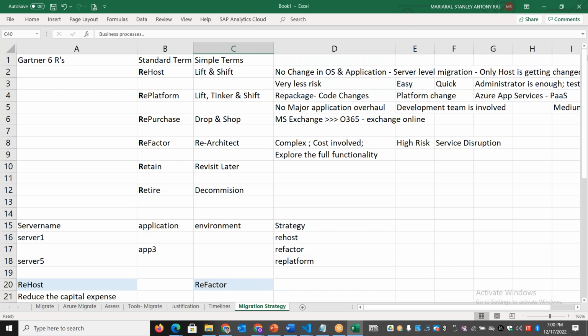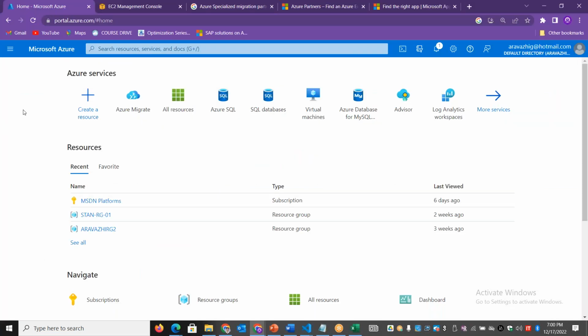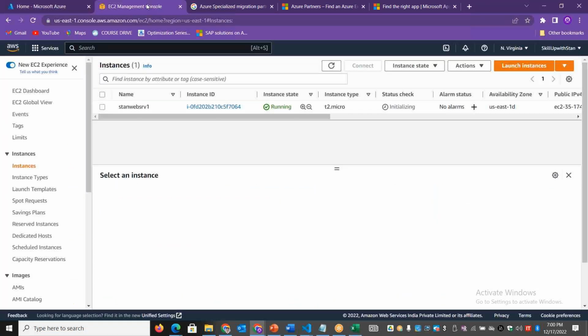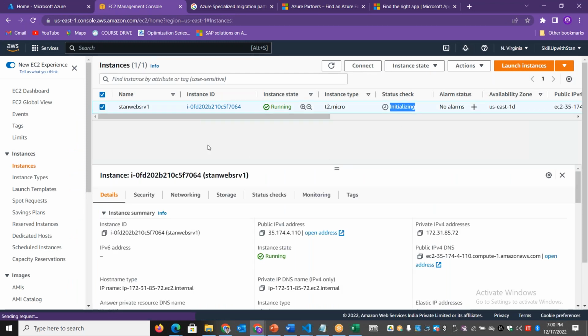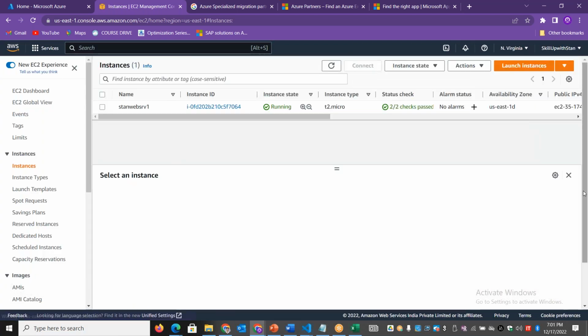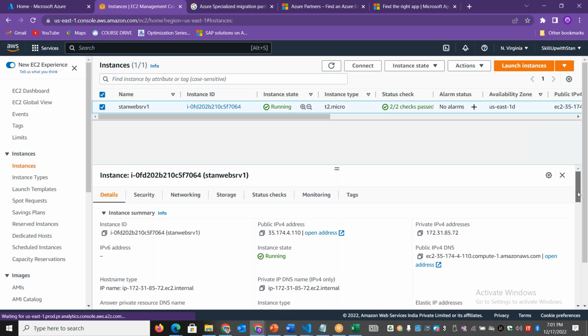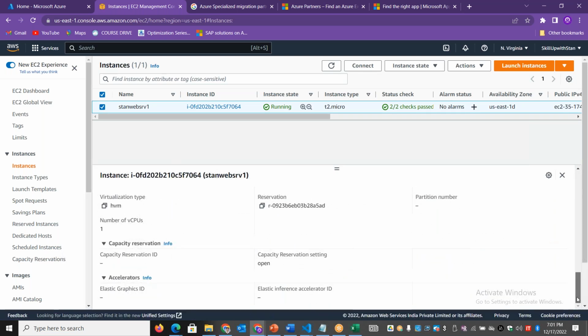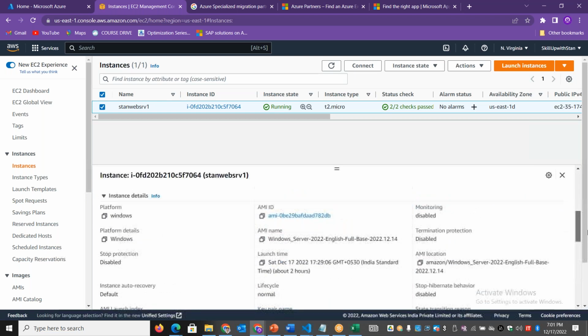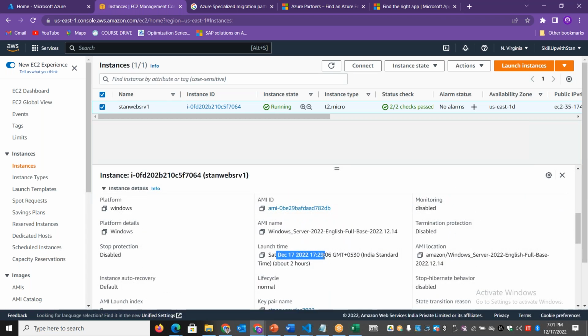Okay, let's go and create a VM on AWS. We need to have 2 different VMs. I've just spun up a new VM just before the session. It's a brand new VM. I just launched it, and I don't want to launch the other VM because it might end up being a big cost for me. See, I just launched it at 5:29, just 1 minute before the session. We started our session at 5:30, so I spun up this VM at 5:29.